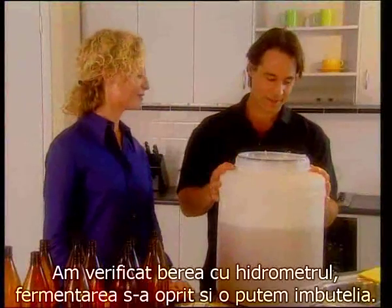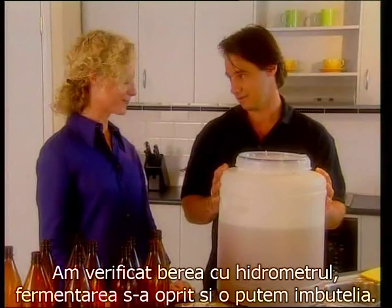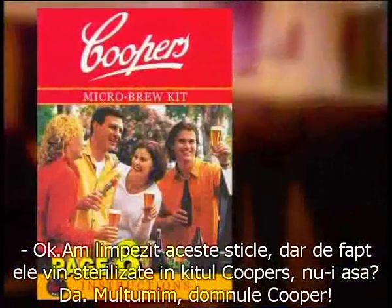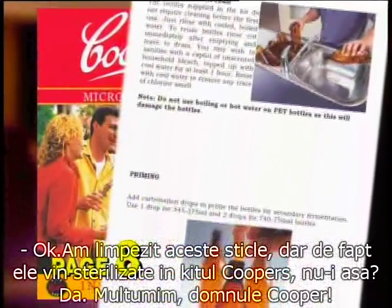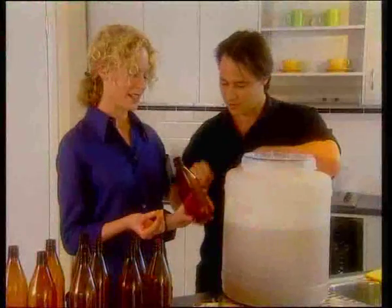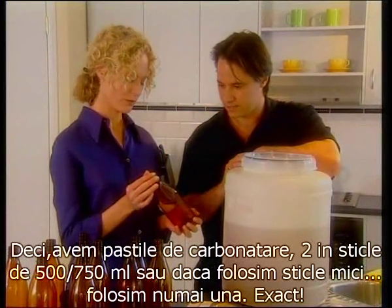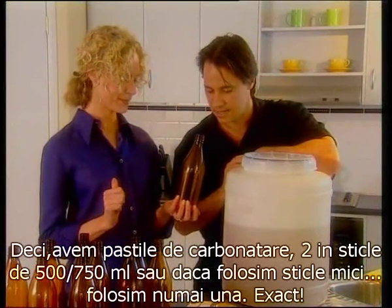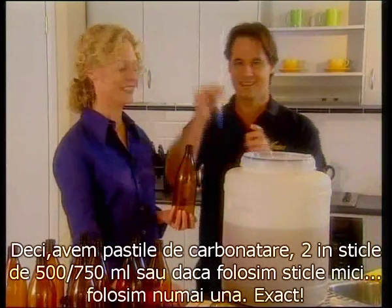All right, we've checked our beer with the hydrometer. It's stopped fermenting, and I think we can bottle. Okay, well, I've rinsed these bottles, but they do actually come sterilised in the Coopers kit, don't they? Yep. Thank you, Mr. Cooper. So, carbonation drops, 2 in a 750ml bottle. And if we're using small bottles, we just use one. That's it. Okay. Little bottler.